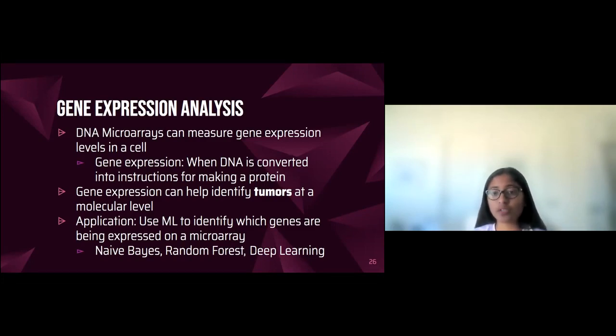For example, you can use AI to detect whether the proto-oncogene is being suppressed and whether the oncogene is being overexpressed. And this can help you determine that this person probably has cancer. Then that person would go to a medical center to get treatment, and their chances of survival would greatly increase. Some algorithms that can be used to analyze gene expression are naive Bayes, random forest, and QGIS.